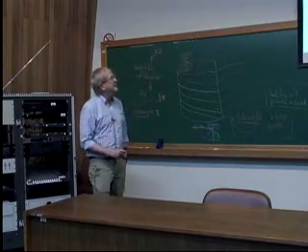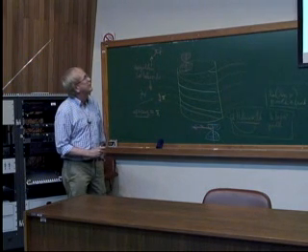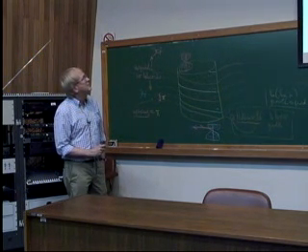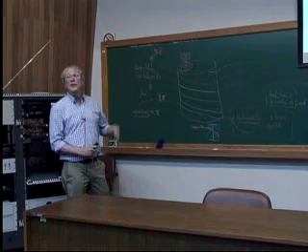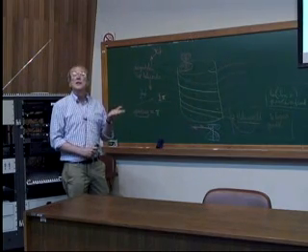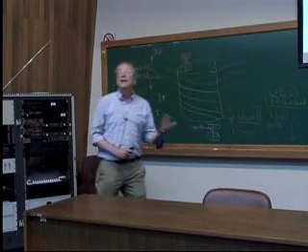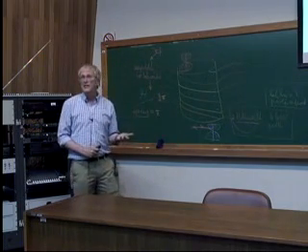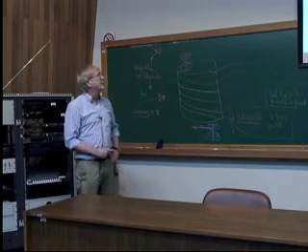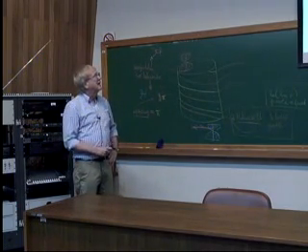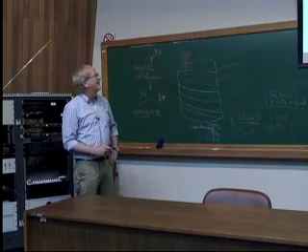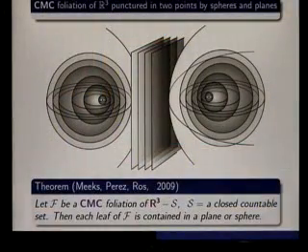And this is a picture of an example of a CMC foliation. CMC means constant mean curvature foliation. That means I want the leaves of the foliation to have constant mean curvature. But I'm not fixing the constant mean curvature; I'm letting it vary as I go from leaf to leaf. You can also prove some regularity property. Basically, there are no regularity assumptions in this foliation property, not even Lipschitz. Just any foliation already has some regularity associated to it.